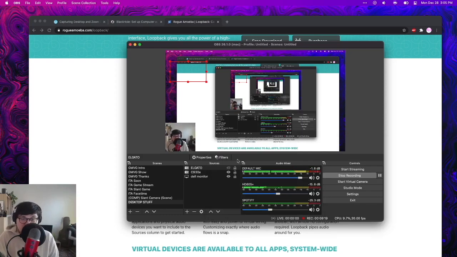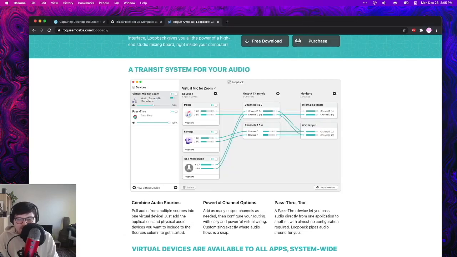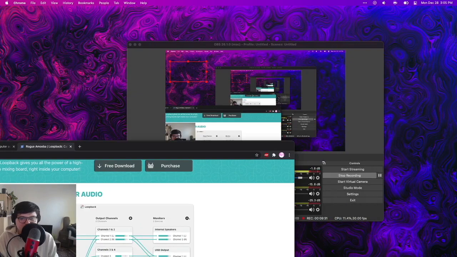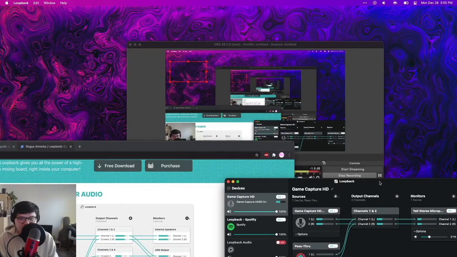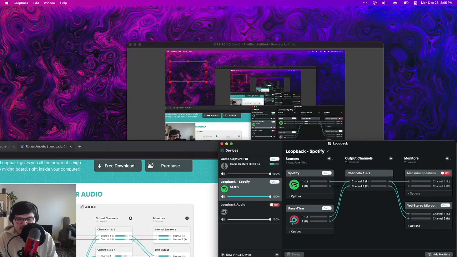That said, something like Spotify or the desktop would not come in as an audio device because, for some reason, Mac just doesn't allow that. So what Loopback does is it allows you to create your own audio devices. So let me get this out of the way a little bit. I'll show you my Loopback setup. For Spotify, for example, I literally just have it set so Spotify is a source, the app. You can just pick an app from the list of all the apps you have and say that that's a source. I'm not going to do it right now for YouTube copyright strike reasons.